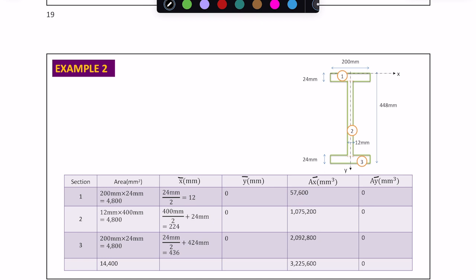For this x bar and y bar calculation, the way that I put the reference point is here. The x-axis that we refer to is going to be at the very top of the girder, and the y-axis is going to be right at the center of the girder. So any distance from the centroid for each section 1, 2, 3 that we calculate must go to that axis. For x bar it is direct, as we usually do, but for y bar perhaps I never showed you examples that we can also put it at the center.